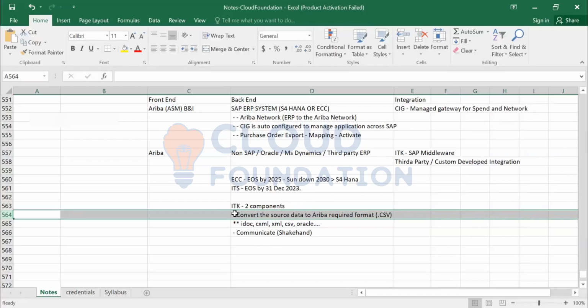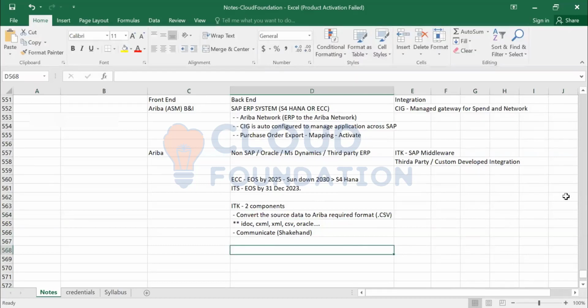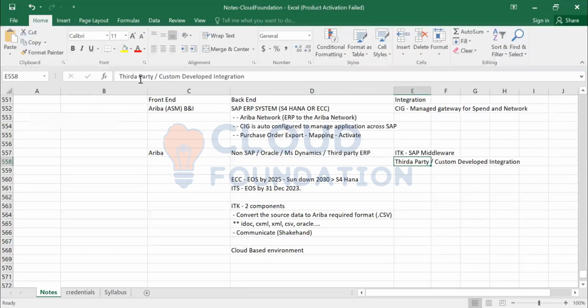Why they are doing this ITK stoppage is, ITK is an on-premise application. Now they want to migrate to a cloud-based environment, to follow their Ariba strategy to migrate all on-premise solutions into a cloud-based environment. That is as per their strategy, they have gone with this step, and now alternative options are available to migrate. Suppose you are using a third party, then there is no doubt you can still continue with the third party application. Then you do not have any impact.